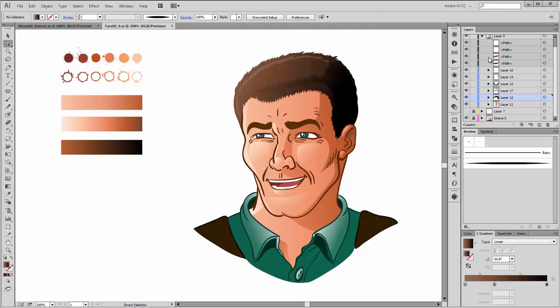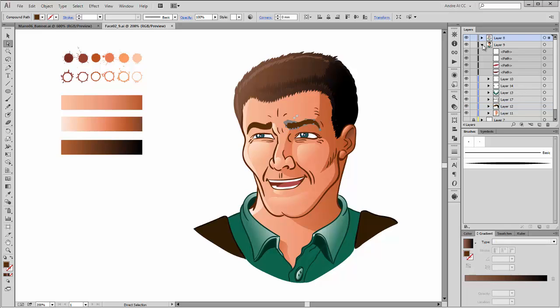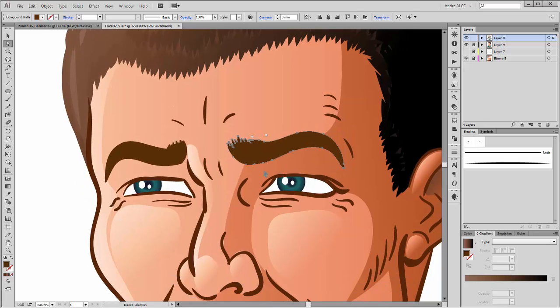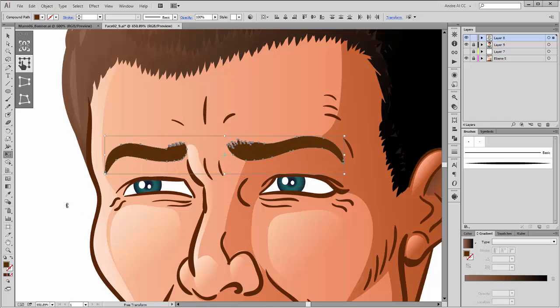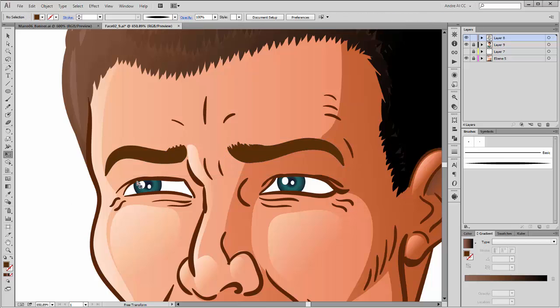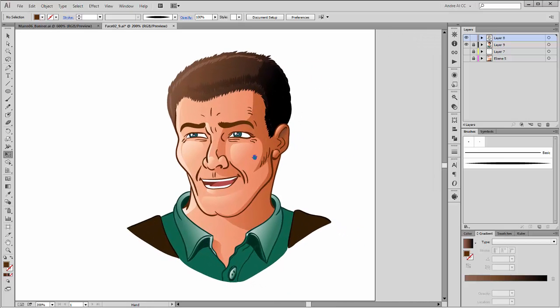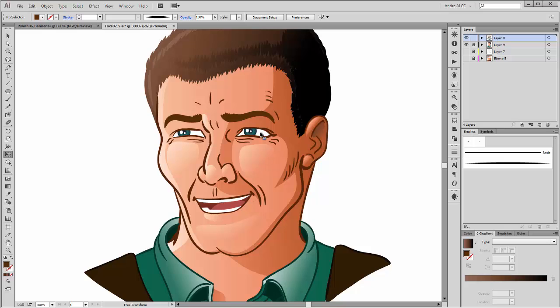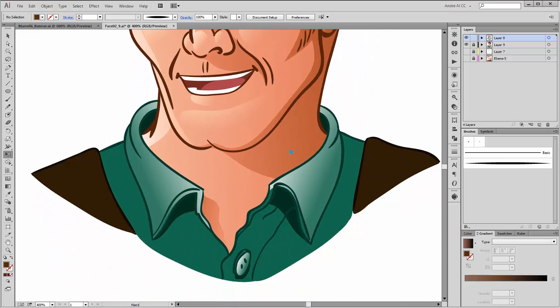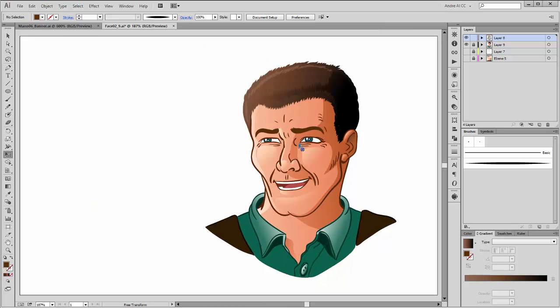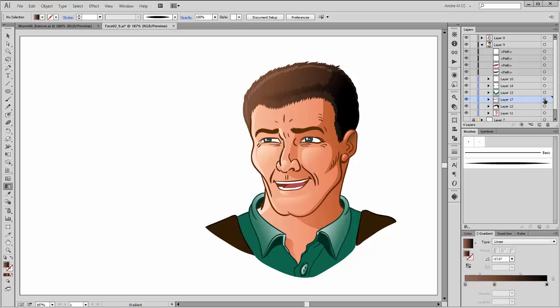Next I'll make some corrections. The eyebrows slightly smaller. The hair outlines slightly darker.